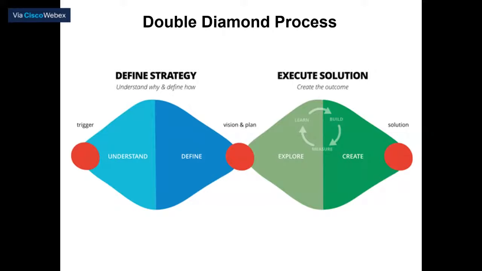So the first diamond refers to the problem. The second diamond refers to the solution. In the second diamond, you have a diverging phase. What is the diverging phase? Come up with as many solutions as possible. Don't restrict to one, two, or a single solution. Coming up with these solutions is a diverging phase. Then applying filters and identifying one is again a converging phase. So a decision making which goes through diverging and converging phases, both for the problem and the solution, is very likely to succeed. That is the hypothesis of typical design thinking. The double diamond process is used extensively in Europe. In Europe, it is routinely called a double diamond process. And this process is very similar to what we discussed as the design thinking process.